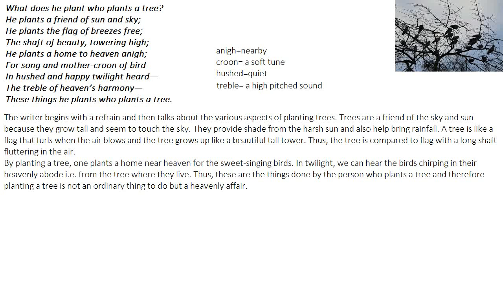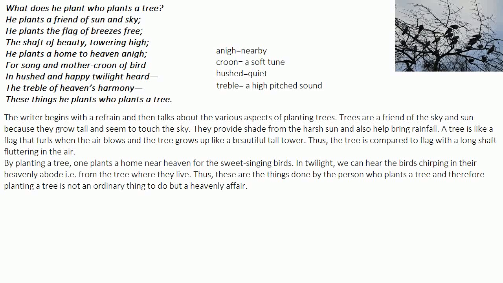Mother croon of bird means the soft singing birds, the birds who sing beautifully in hushed and happy twilight heard. And when it's evening, okay, we know that in the evening times birds are singing. Hushed means quiet. So on a quiet and happy evening, we can hear those birds chirping from their home on the trees. Okay, so we know that the birds live in the trees, and by planting a tree, one is giving them a home near the sky. And on a very quiet and very happy twilight, one can hear those birds sing their songs, the treble of heaven's harmony. Okay, and their songs are like the songs from heaven. Okay, the songs that are given out by the birds.